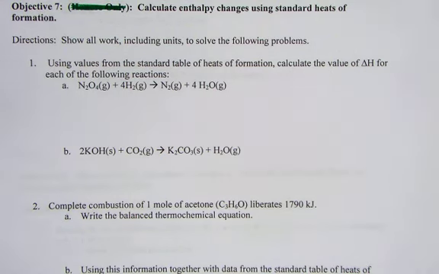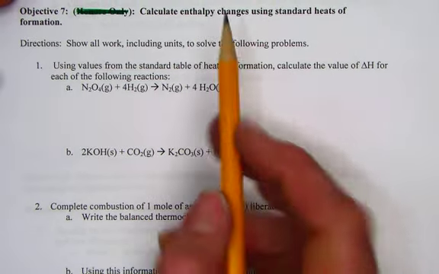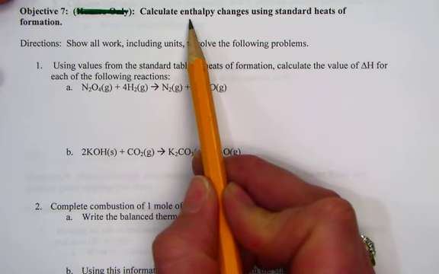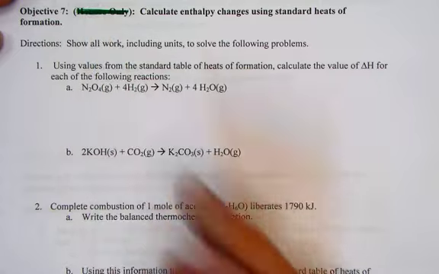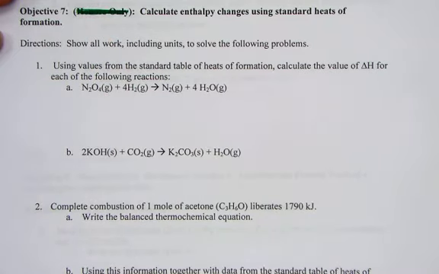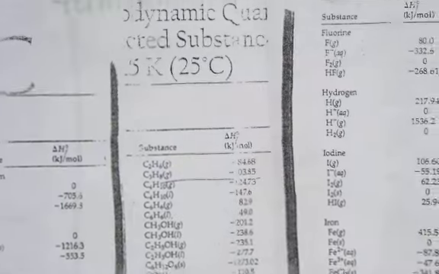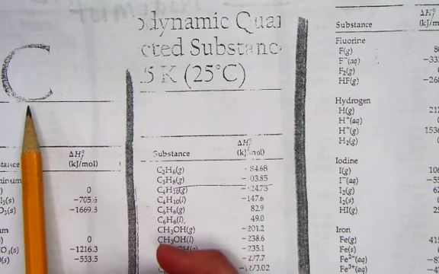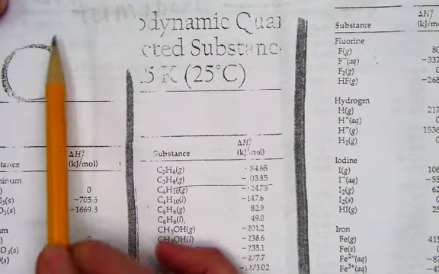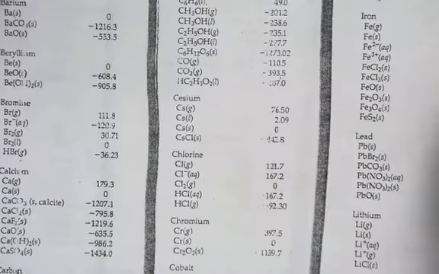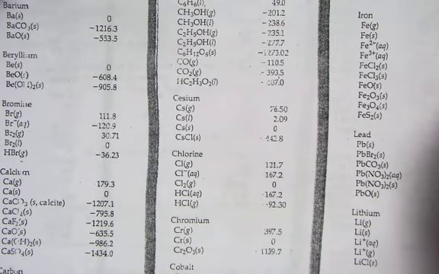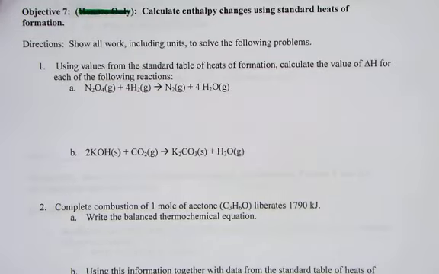The seventh objective of Practice A, we are being asked to calculate enthalpy changes using standard heats of formation. The standard heats of formation is a test-taking tool page. It comes from the Appendix C of our textbook. Objective 7 needs the standard heats of formation chart so we can look up the constants for each of the reactants and products. We will need to have out the tool page given to us in class.